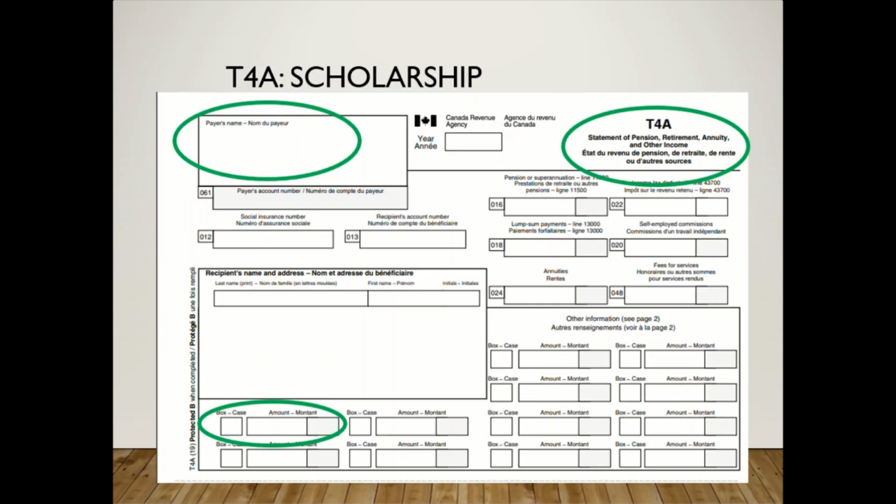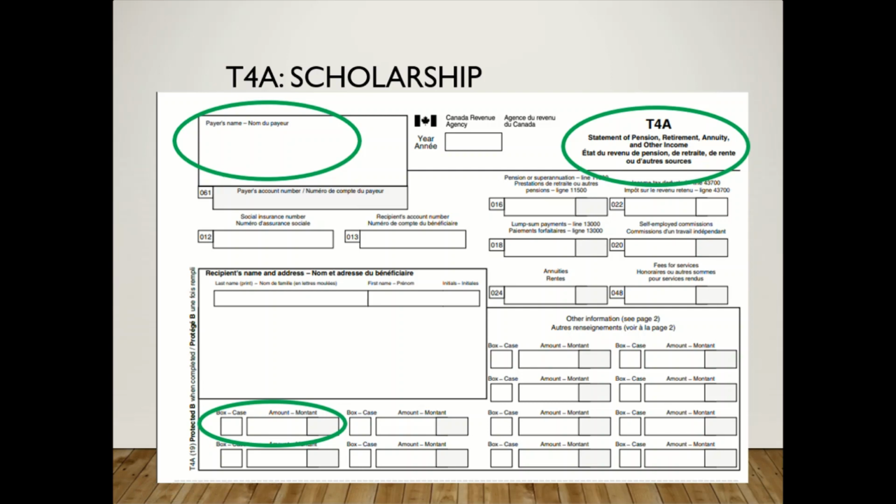self-service. This is T4A for students who have scholarships, fellowships, grants from MUN. So when you access it, it will show T4A lists as statement of pension, retirement annuity, and other income. In T4A, you will see the payer's name as Memorial University.